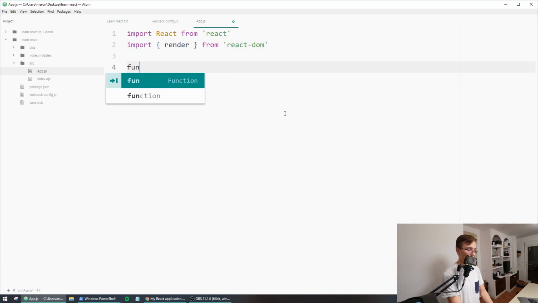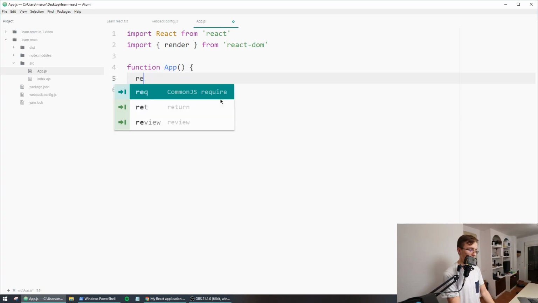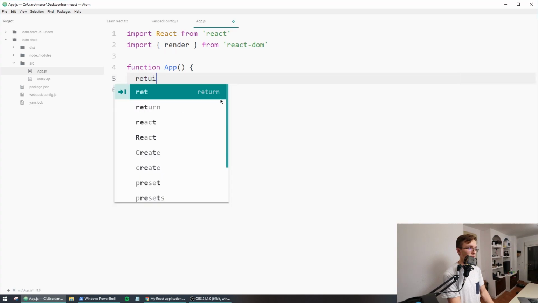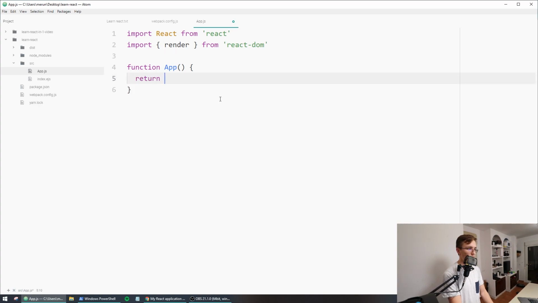Now, React in 2020 and 2019 is using hooks, which means all the components are functions, just like that. This is a component. Next, we return. We also can have class-based components, but those are outdated, so it's not relevant.